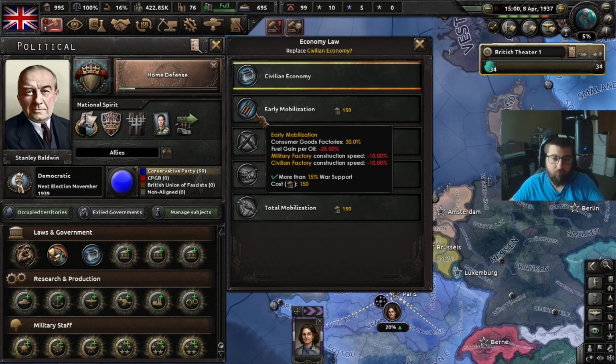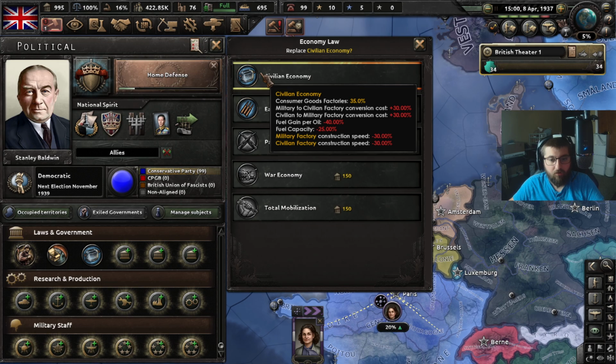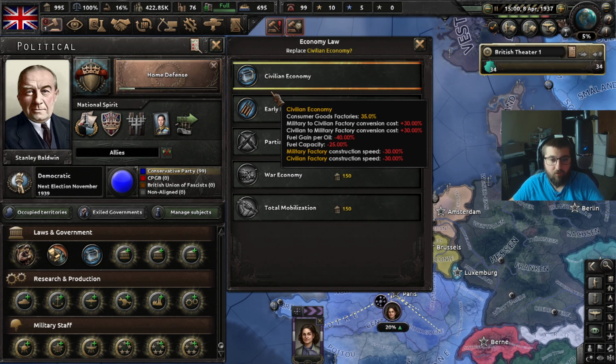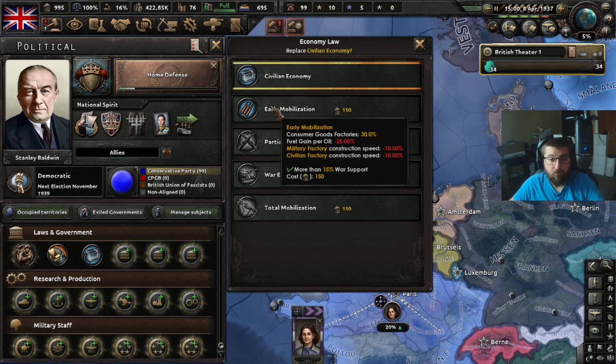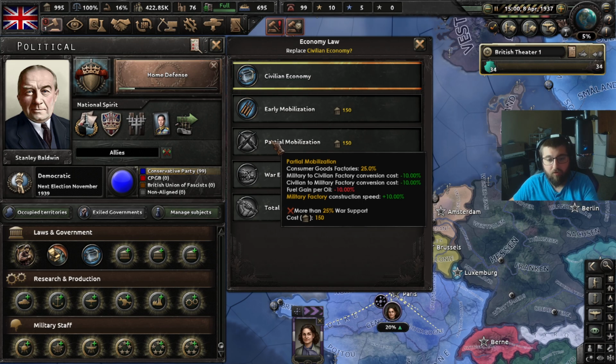Civilian economy, most important one. Remember those consumer good factories, 35%, which I think we have something that lowers it down a little more, but 35% is the base value on this one. If we lower it down, it's going to be 30%. If we lower it down again, it's going to be 25. And I'll tell you the other bonuses with it.